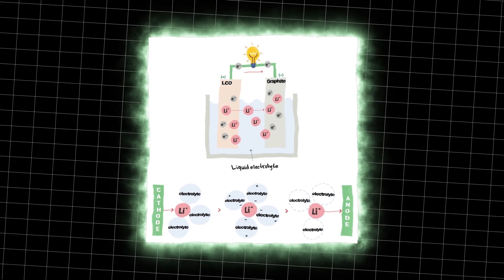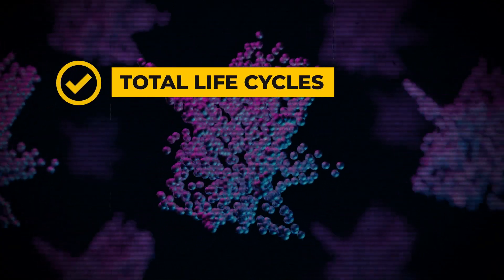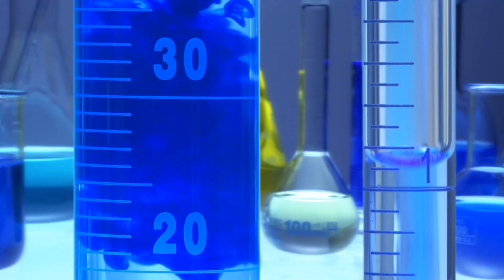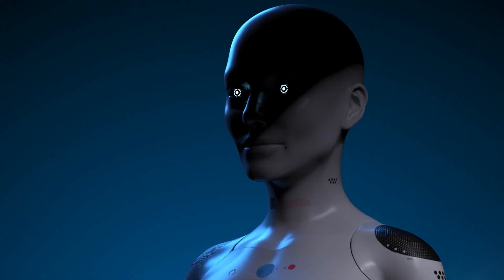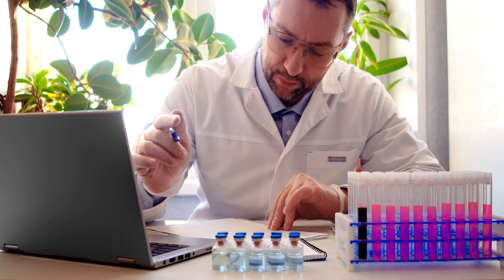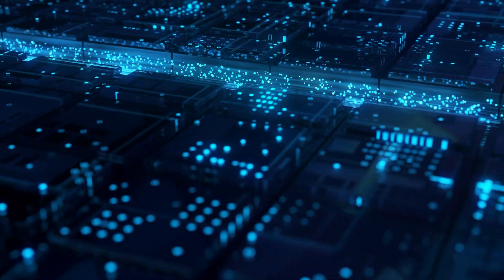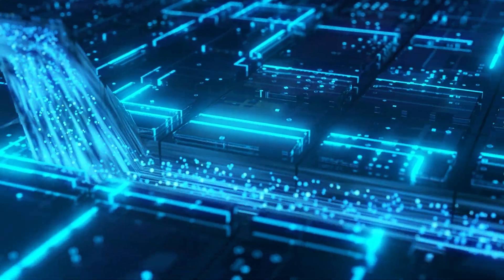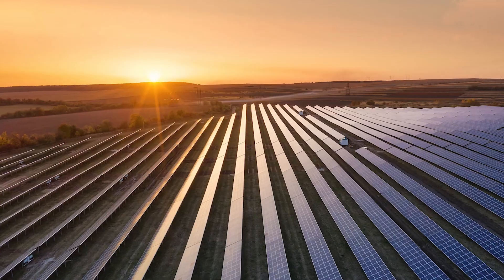Commercial electrolytes face the additional challenge of performing well across a range of parameters, such as total life cycles, power output, and safety, and advancements in one area can come at the expense of others. The researchers plan to speed up robotic experiments, improve machine learning tools, and conduct tests with several goals rather than just one performance target. In the fight to reduce greenhouse gas emissions, it is hoped that automation and machine learning can hasten the identification of the next generation of groundbreaking materials, resulting in better batteries, more effective photovoltaics, and other advancements.